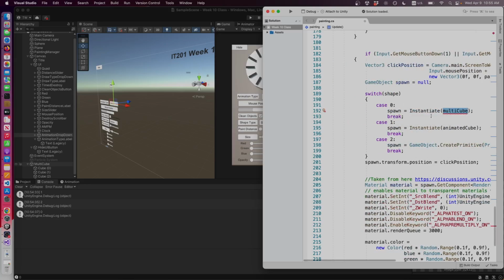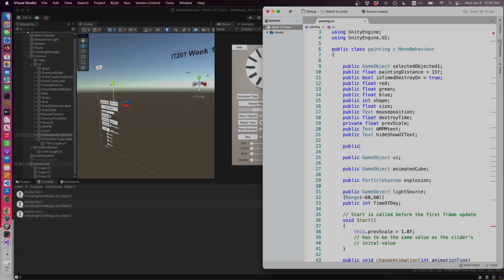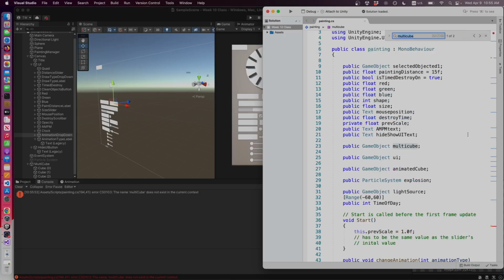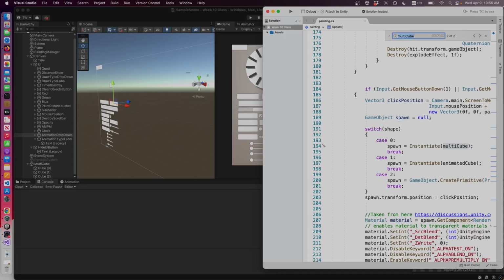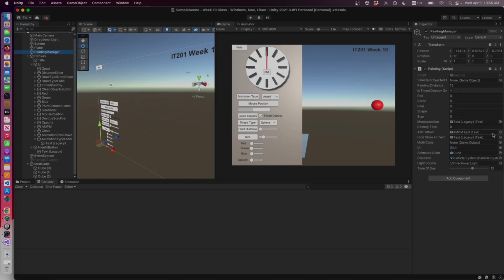And let's just add this game object here, public GameObject multiCube. Okay, and save. Okay, I have a small typo here, which we can fix easily. Okay, and now let's add this in this option over here.